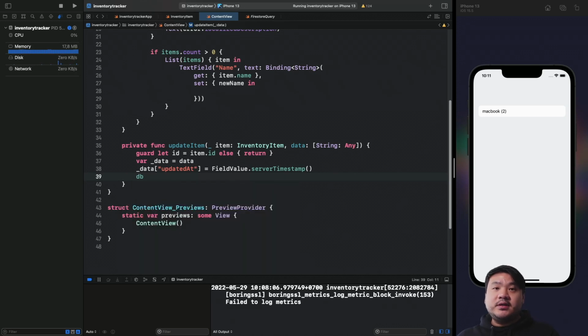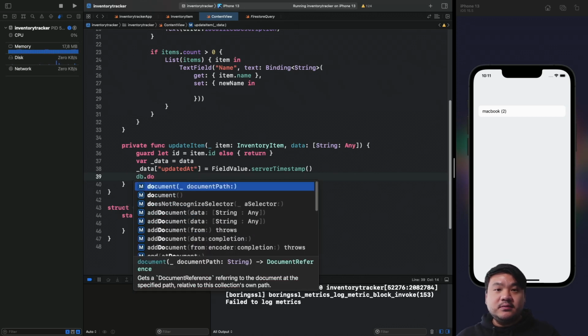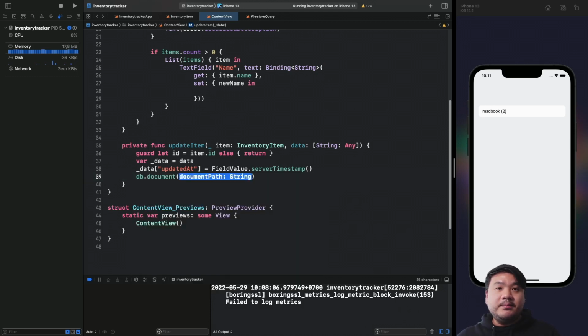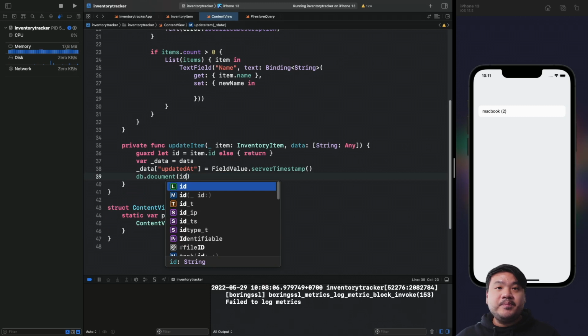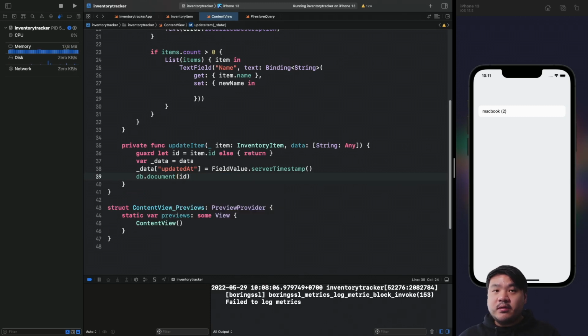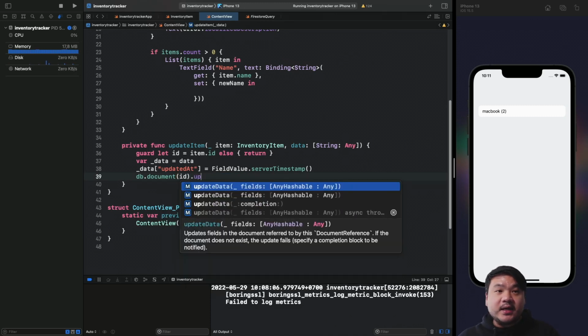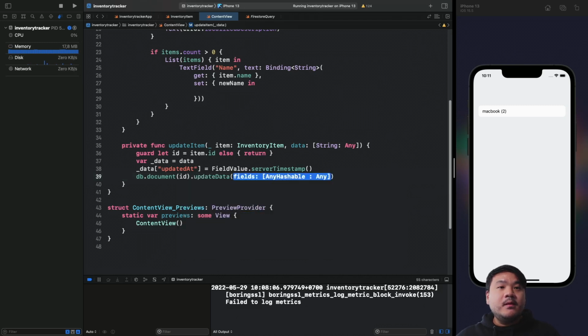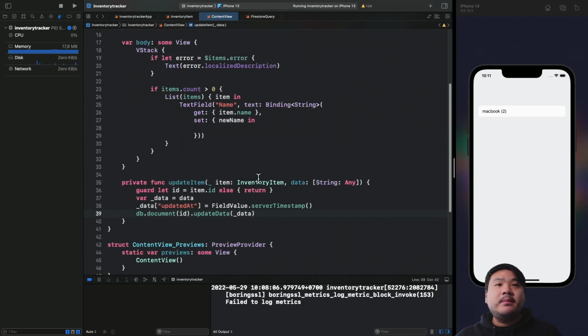So this is the inventories collection, and then we need to get the document reference using this document, passing the ID of the item. So this is the document reference. From here, we can invoke updateData and then pass the data containing the updated timestamp as well. Okay, this should update the item. Make sure we invoke this.